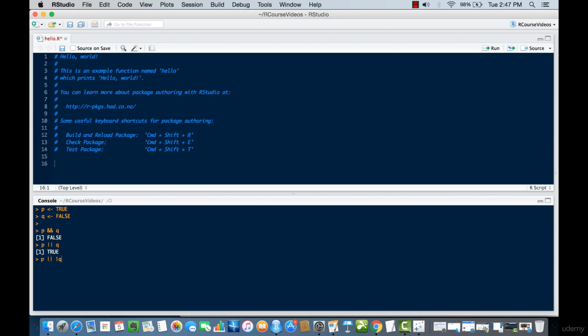And finally, if we do something like P and we do OR and we do not Q, actually let's replace this with an AND, and we do an output of that, the output is true. Since P and not Q, not is going to do a negation, and it's going to make it the opposite of whatever that was previously. So here it was false previously, now it's going to become true. So P and true, which is not Q, is going to output the value of true.